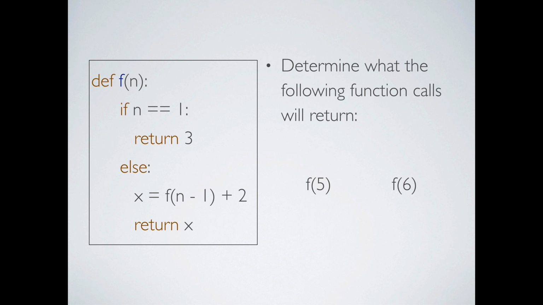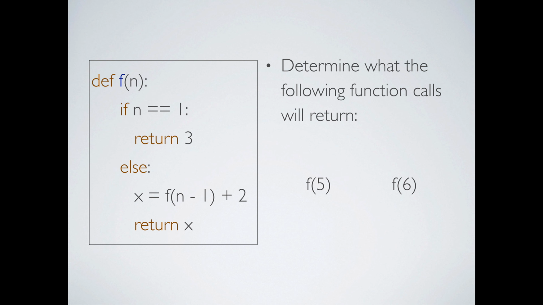Alright, so I want you to try it on your own, and then we'll come back and do one of these examples. So if I give you this code, and then I give you these 2 function calls. This function definition, the name of this function is just f because I'm super uncreative. So the 2 function calls that I want you to figure out are f5 and f6. So what will happen when we call this function with the argument 5, and what's going to happen when we call this function with the argument 6. I want you to try this out on your own, draw out your outline, and then follow the outline to figure out what's going to happen. And then when you're ready to see the solutions, come on back and we'll work our way through it.